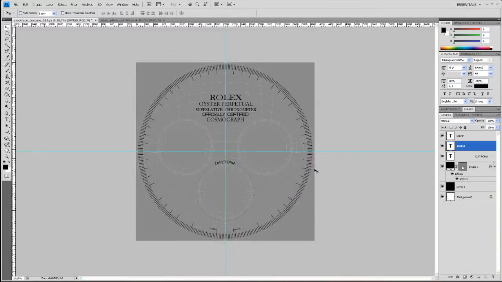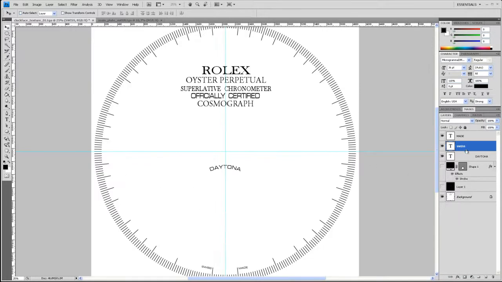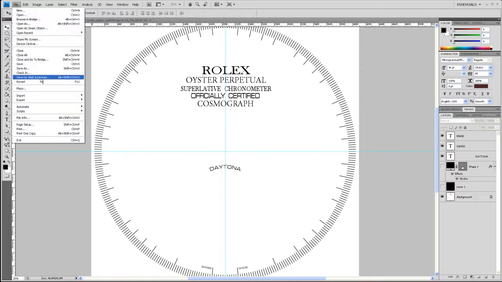So now let me zoom out here. We are ready to create that texture. So let me turn off the layer with our UV snapshot. And now let's turn off that shape here. We don't need that anymore. And now let's check out our text. Let's change the text here to smooth, and the other text to smooth as well. And then let's take the Daytona and set it to smooth as well.